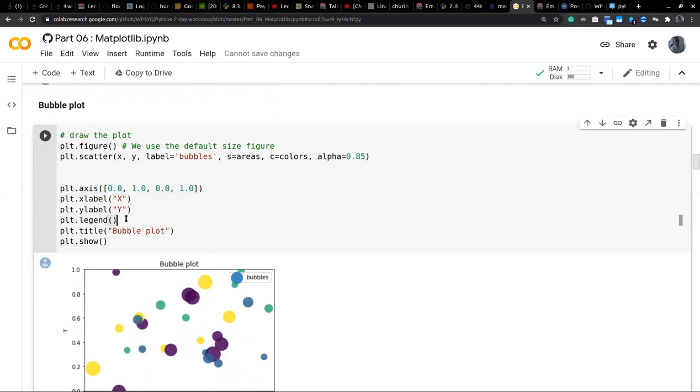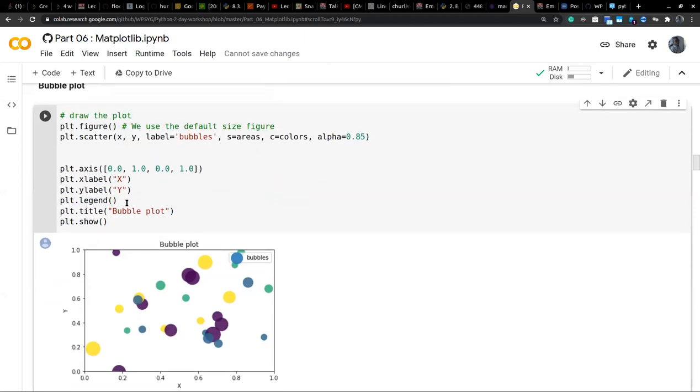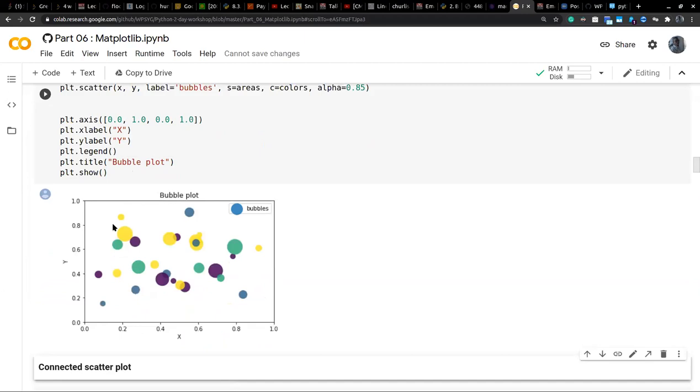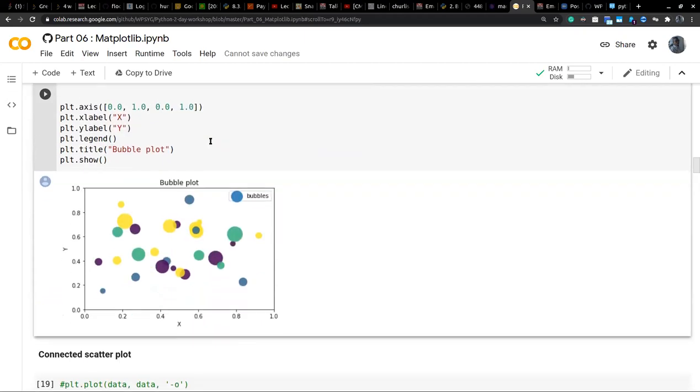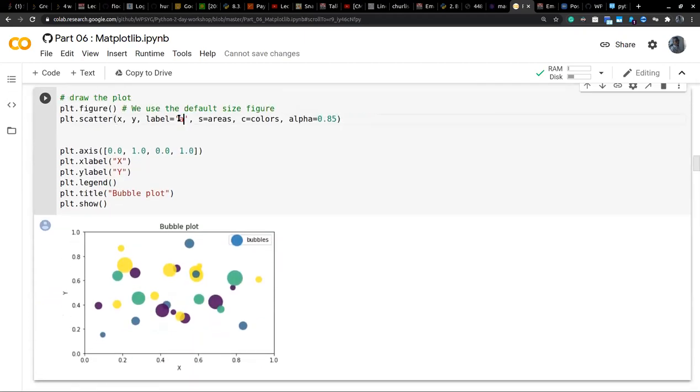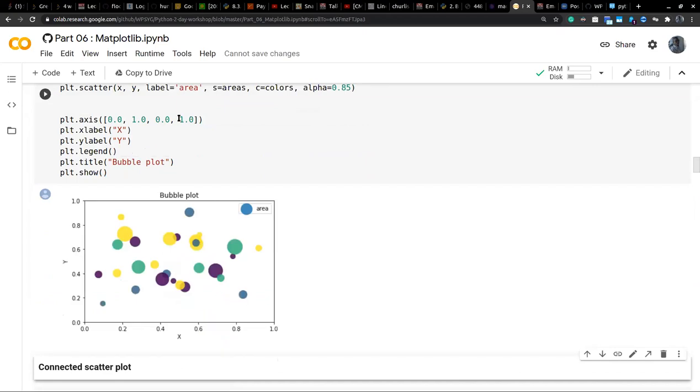Now we are introducing one more thing also. So this is progressive, all right? Now we want to introduce what we call a legend. I believe most of you must remember legends. Legends are what help you know what extra variables in your plots are for. So the legend tells us that when we see circles like this, they're actually bubbles. That's what that is there for. So if you run this, bubbles, all right? Now this legend actually comes from here. So if you change this to maybe area, let's say, it changes to area, all right?